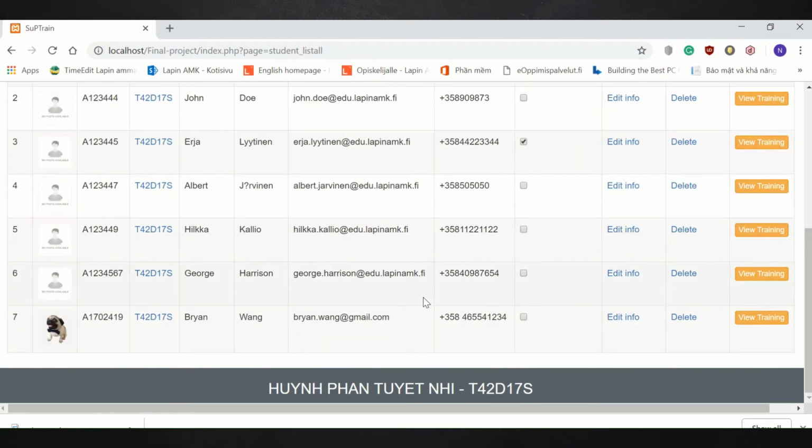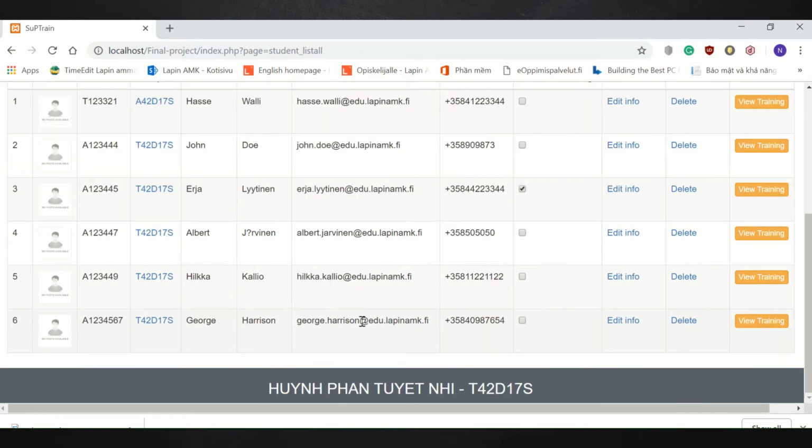And we can see the changes here for the student. If you want to delete the student from the list, just simply click on delete and that student will disappear.